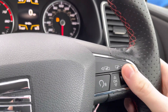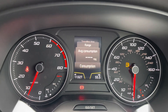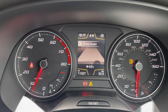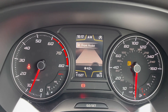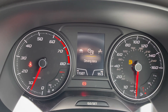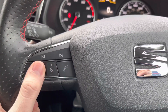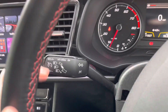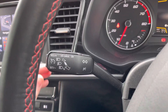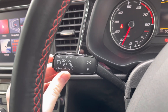Behind the steering wheel you have your wiper stalk. The controls on the right of the steering wheel operate the color display in the instrument cluster, where you can view oil temperature, digital speedometer, mileage, and driver assist features. Front Assist can detect potential hazards ahead and emergency brake if necessary. The left-side controls manage the infotainment system - changing tracks or stations and adjusting volume. The indicator stalk also doubles as your cruise control, ideal for longer motorway journeys.